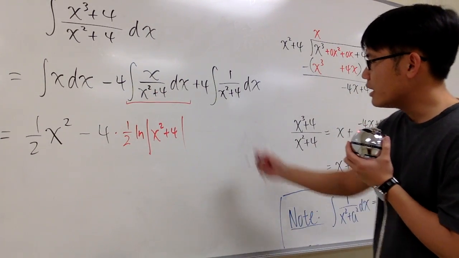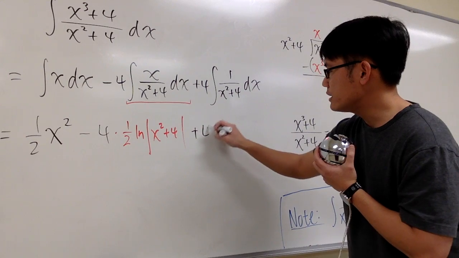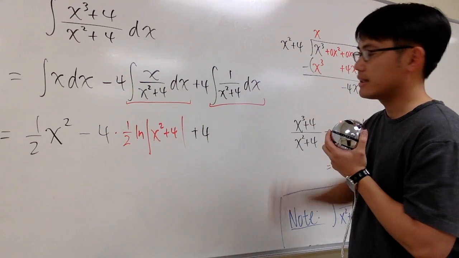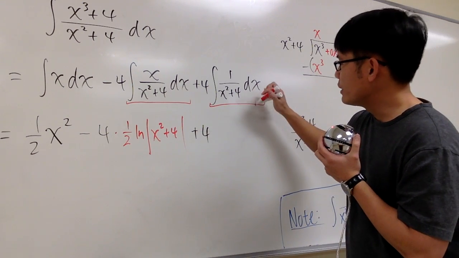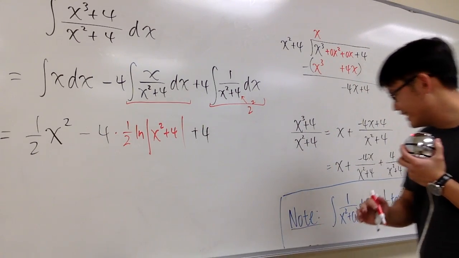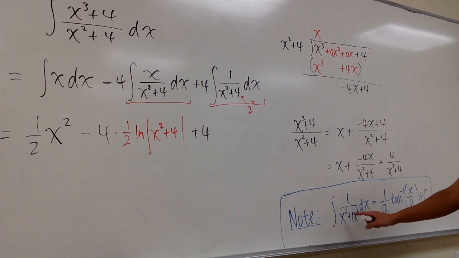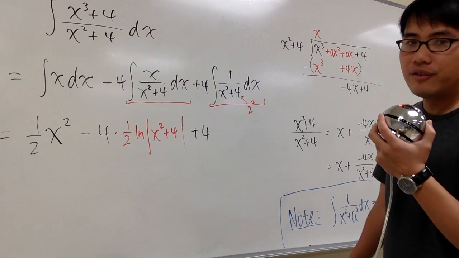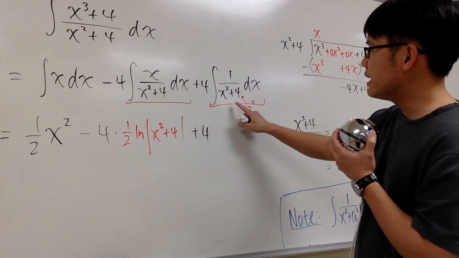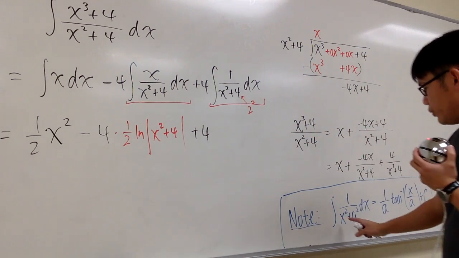No problem. The last piece we have, let's put down the plus 4 first, and then look at this integral. How can we integrate 1 over x squared plus 4 dx? One of the small things is we have to look at the 4 as 2 to the second power. And then we can use this formula, the integral of 1 over x squared plus a squared dx. This is going to be 1 over a times arctangent of x over a. And then, of course, the plus c, we'll worry about that later. You just have to figure out what a is. The value of a is 2. You have to write this as x squared plus a squared in order to use that formula.